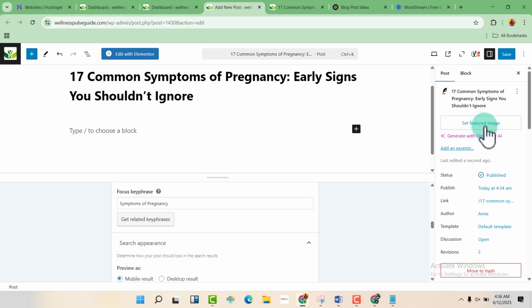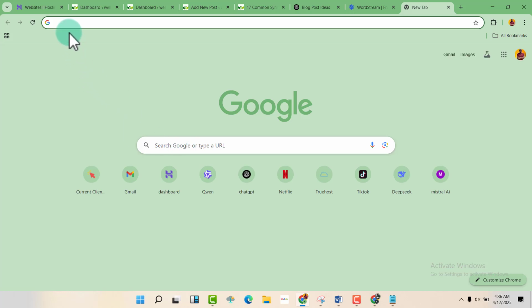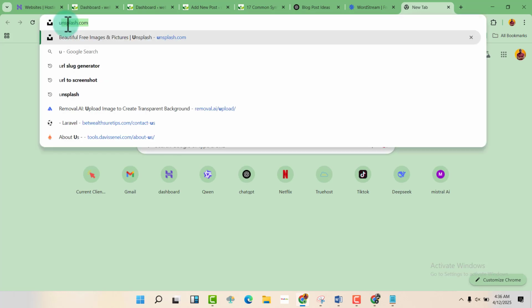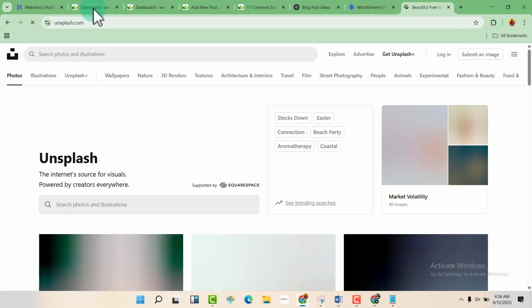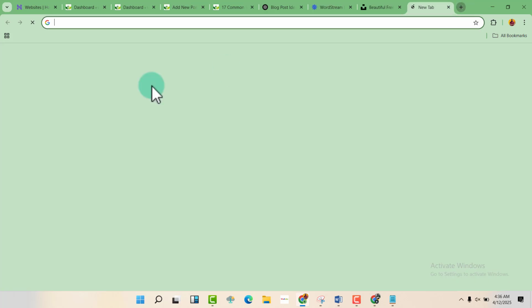So if you want to have images, you can use these three platforms. The first platform is called unsplash.com. The second platform is called pexels.com.